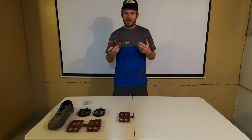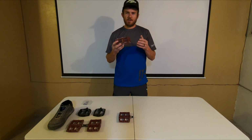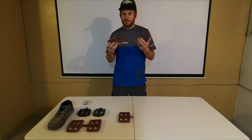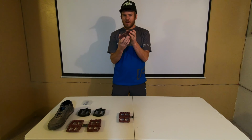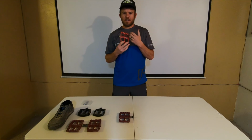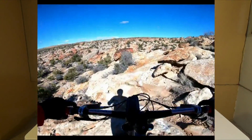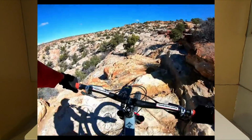When pedaling, both seated and especially when standing, which I'm a big fan of, you can really feel that power coming from your big hip muscles, which happen to be the biggest muscles in your body, so they're good muscles to use. Especially when you pair these pedals with an oval chainring, like the Absolute Black chainring I really like to run on my bikes, I've found that I can actually climb loose and technical terrain that I used to spin out on or just not have enough power for. I can climb up it now and pedal with more power than I ever could before.